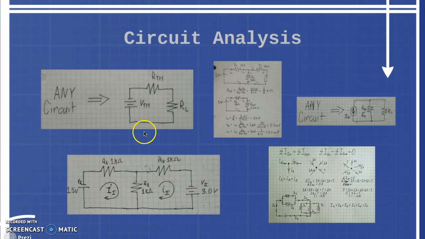We learned about the Thevenin technique, the Norton technique, superposition, both Kirchhoff's laws, current and voltage, along with mesh analysis. I was also able to put a name to what I have been using for the past years, Kirchhoff's law, without knowing. The sixth circuit analysis that is missing from this list is node analysis. But it was interesting to learn these techniques and learn that there were multiple ways of applying what I learned.